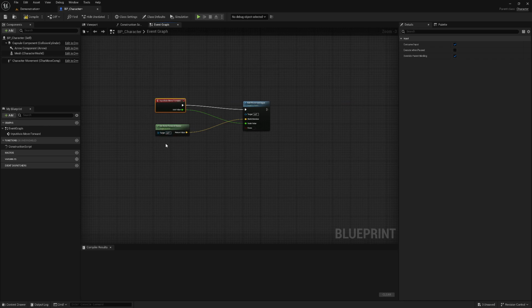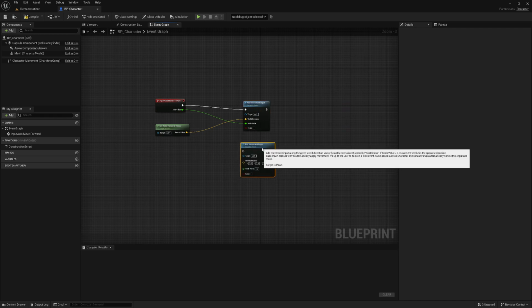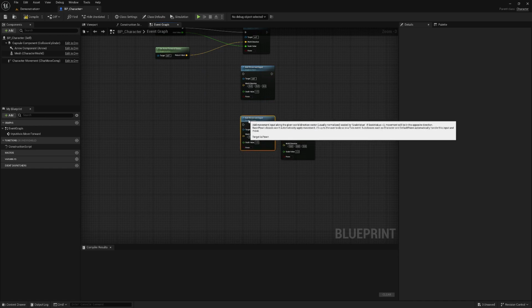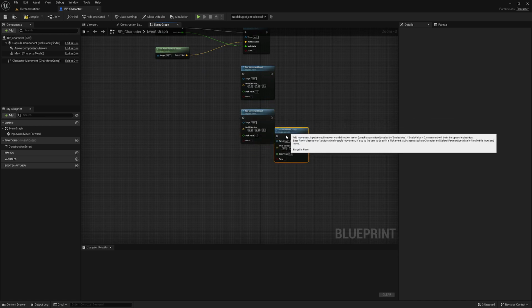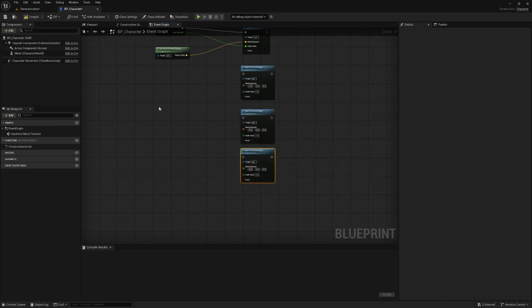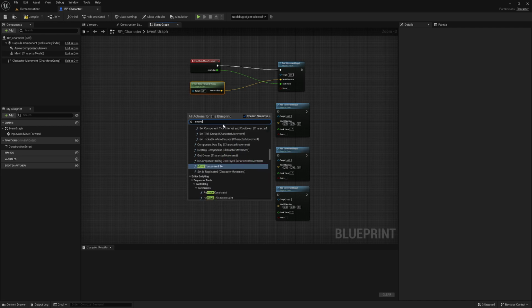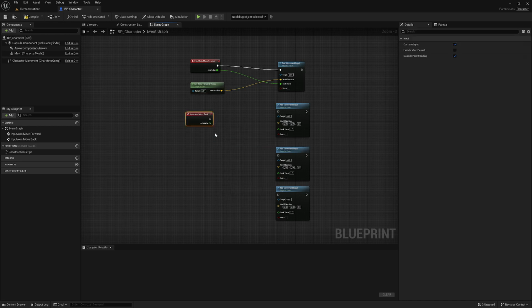And the good thing is we can copy and paste. However, we don't want to copy this one. We can copy this. So Control C, Control V creates another one. And then we want 4 more of these, one for each, because we're not doing mouse movement yet. So now we have this. We can't copy this because this means we're moving forward. That means we want to move back for this one.